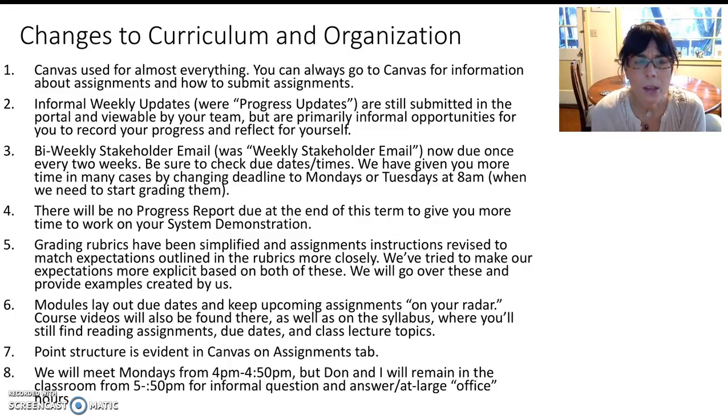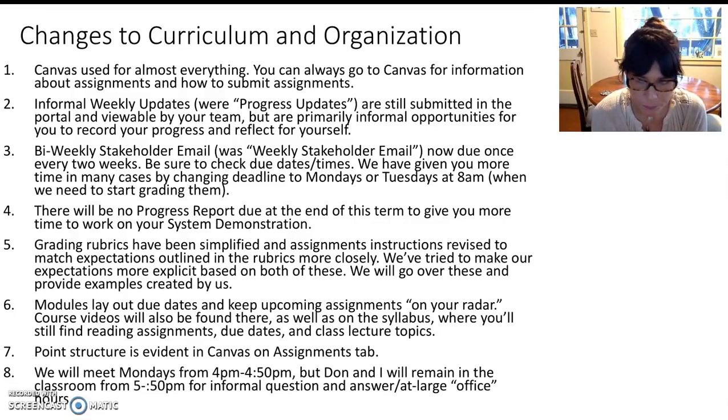A note about that, if a link doesn't open, the Google Docs link does open on Canvas from the syllabus. Other links, because of the embedded code, won't appear in the window on Canvas. So if you want to access some of those links directly off the syllabus in Canvas, you may just have to copy and paste because the link is shown there. You just will need to paste it into your web browser. Okay.